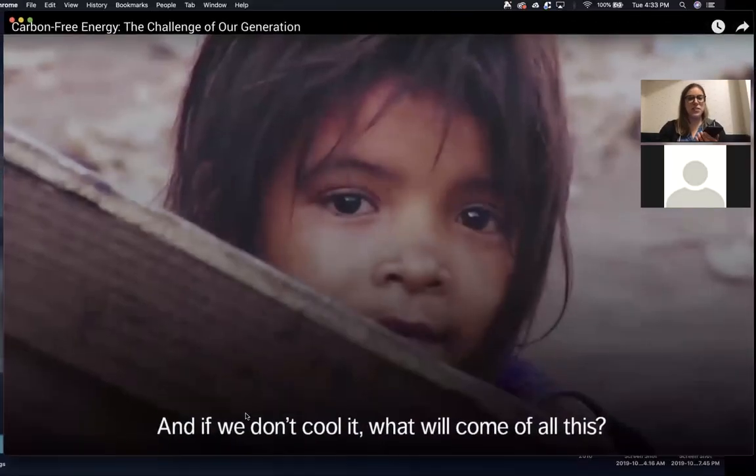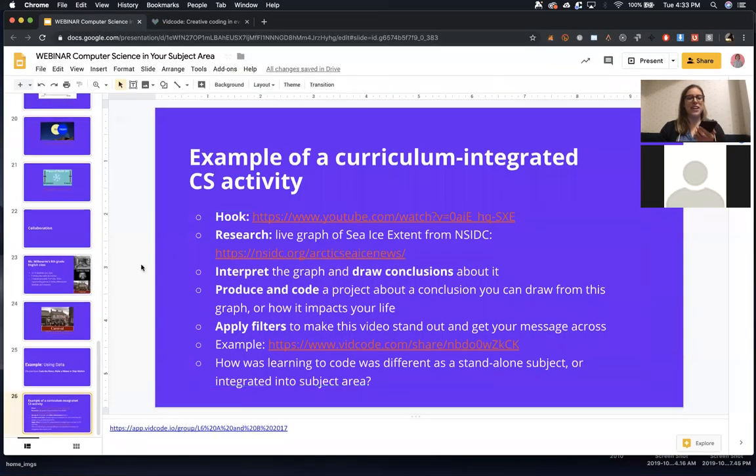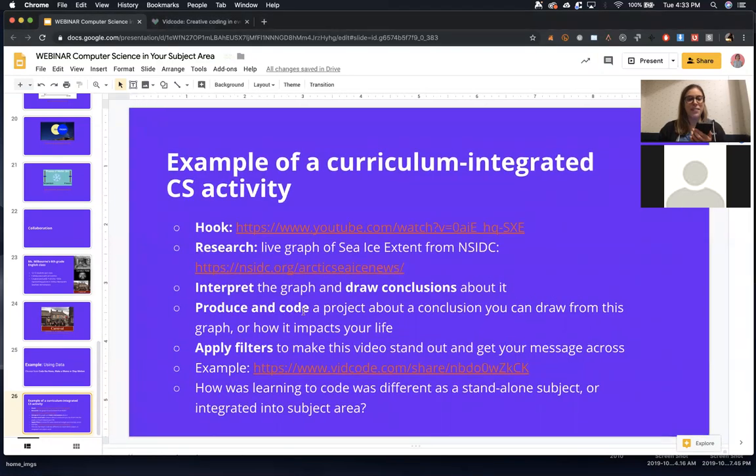All right, cool. So we don't have to watch this whole video, but I might show something like this to get students thinking beyond just an initial Vidcode project. And yeah, just to help them get creative about how they might be visual or create other media from research. So that would be my goal of a video like that.